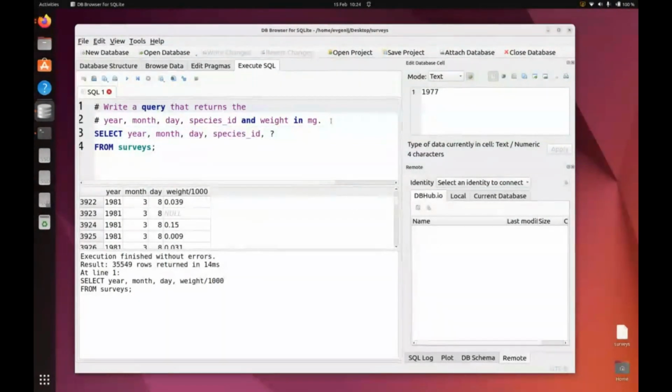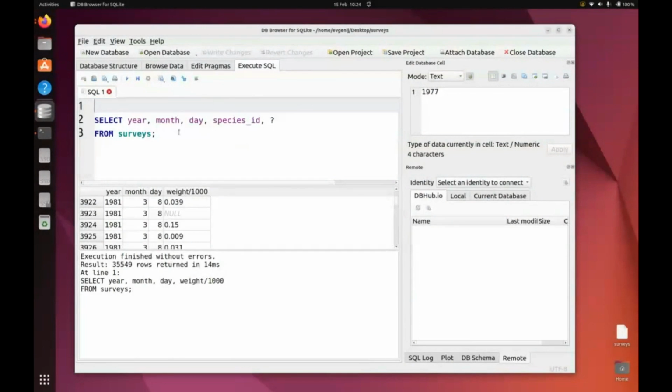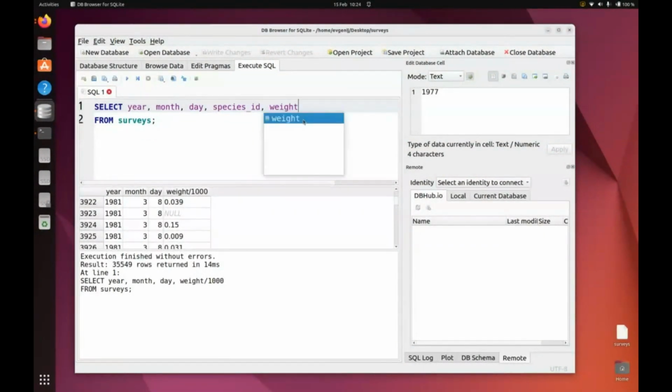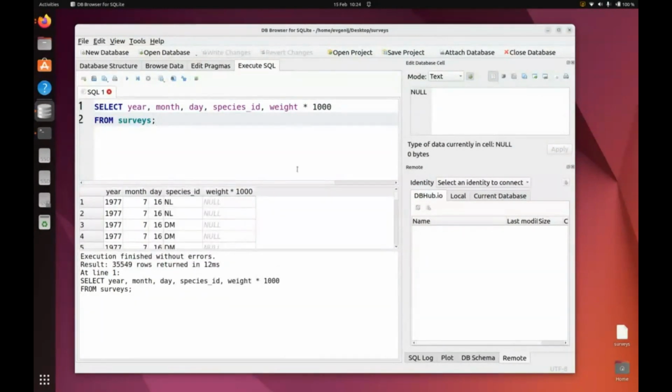So we can select species ID and then get some numbers. So select is quite similar to the select from tidyverse that we've seen yesterday in R. We can pick some columns.